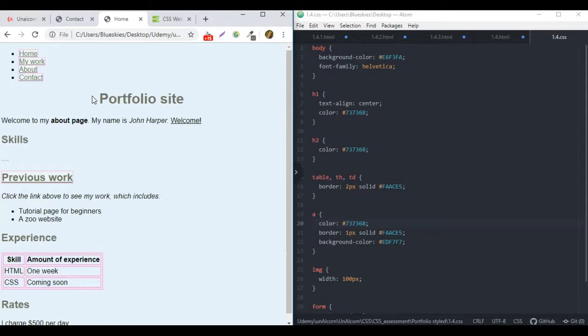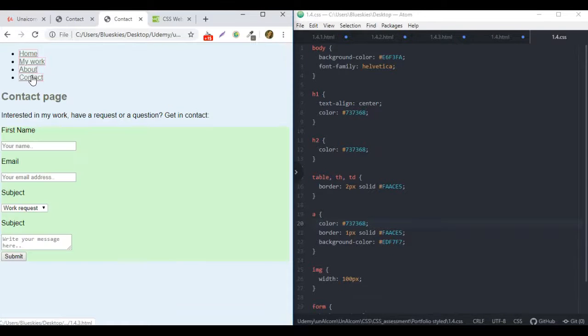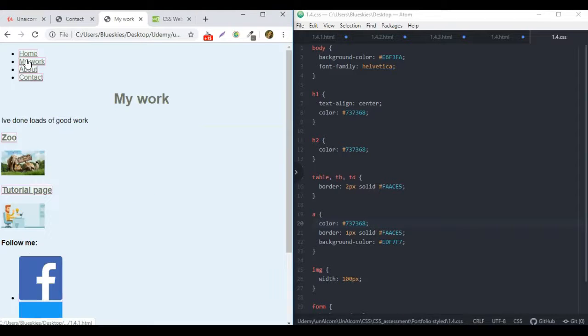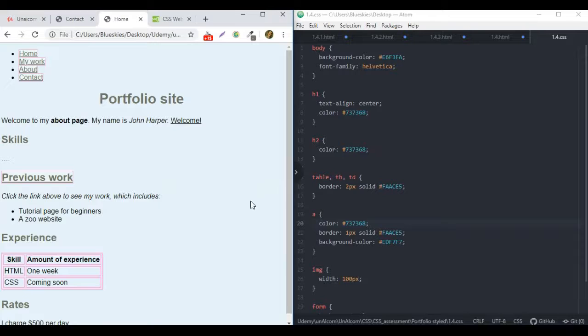So what we've done here is we've created borders for the links. We've also styled the font family, the color, and we've been able to align the text into the center. We've been able to style our table, done a bit of background color work here, and we've been able to resize our images here. So if you haven't already done this yourself, I highly recommend you give it a go. Not only do you start to have a portfolio page that's looking a bit better now, but it's also fantastic practice. So have a go yourself, and then I'll see you in the next lecture.